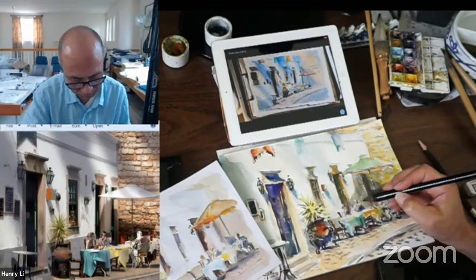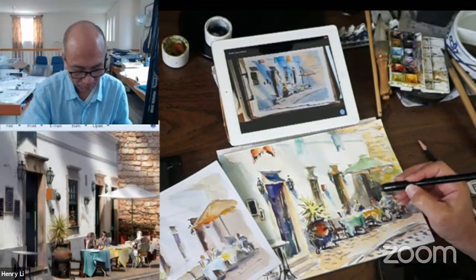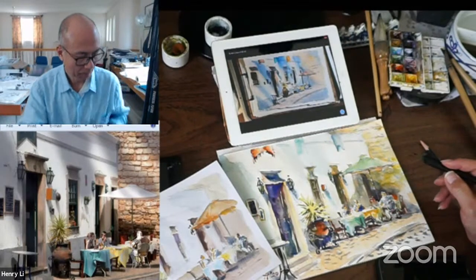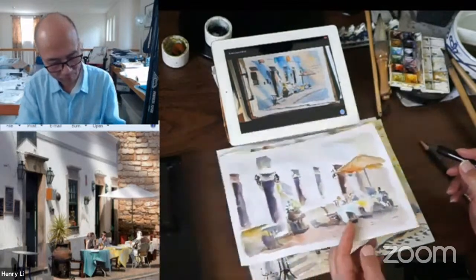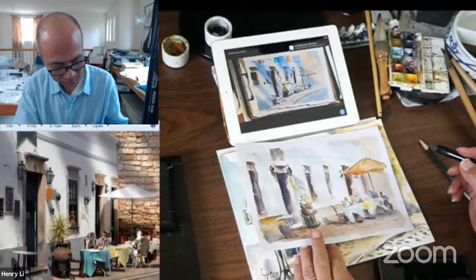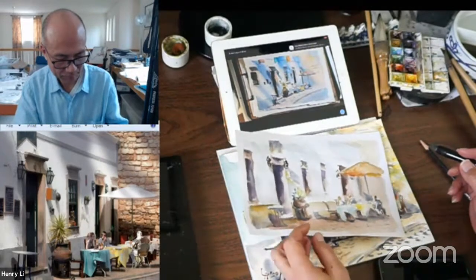Okay. Yeah, my umbrella is red because I started painting and then I realized I had forgotten to draw the wall. Well, I went back and made mine red, so.